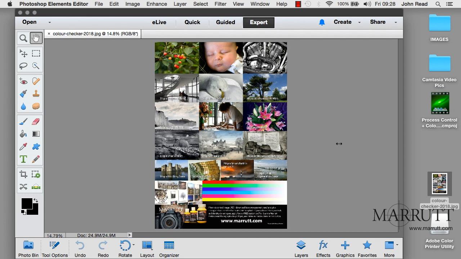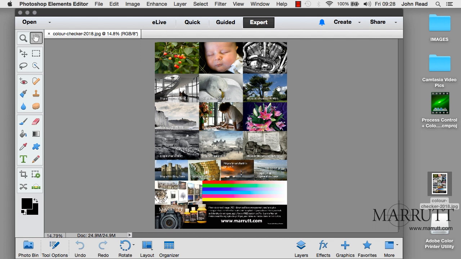Now, this is the important thing. You're able to check that your printer is accurate, completely independent of any other device. We're not looking at the monitor, we're not looking at anything else. We're simply making sure that the printer is accurate with respect to this particular image printed out in an absolutely accurate way. And we'll post this to you and you'll be able to test your accuracy, of course.